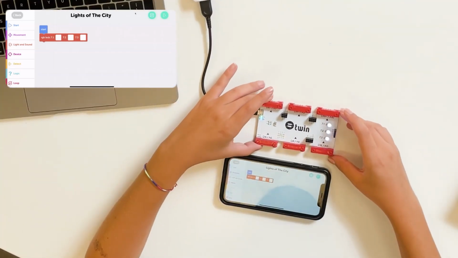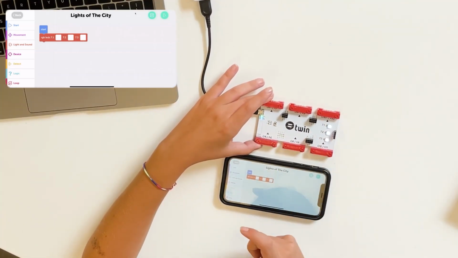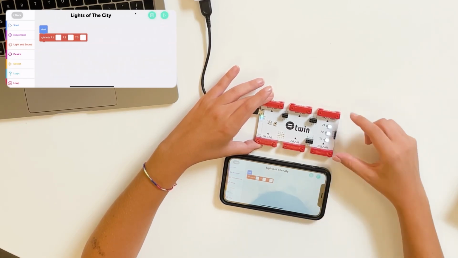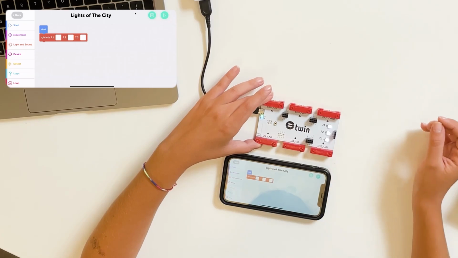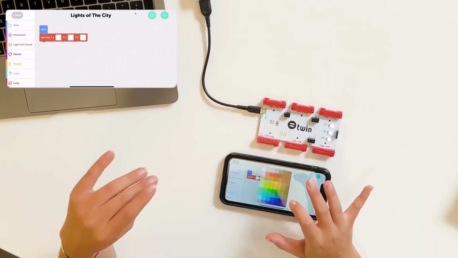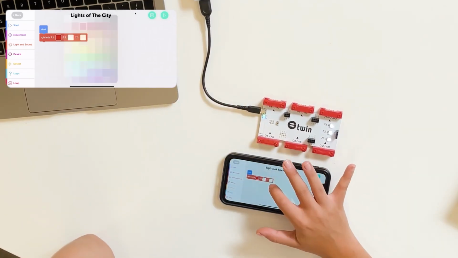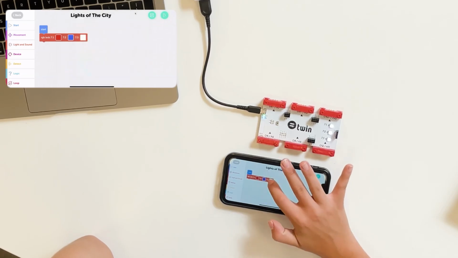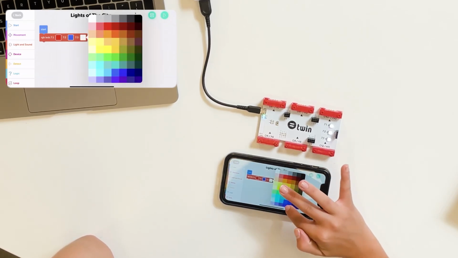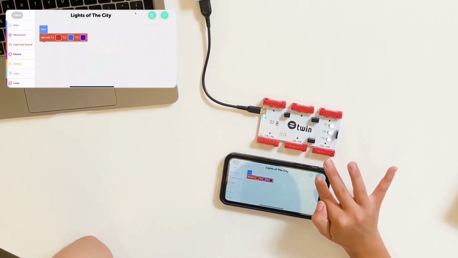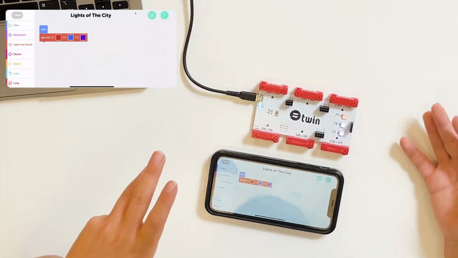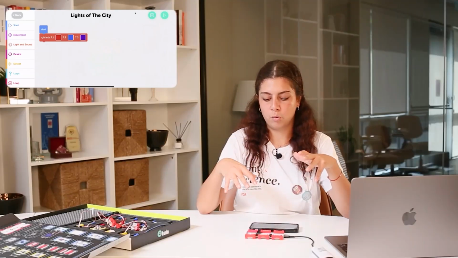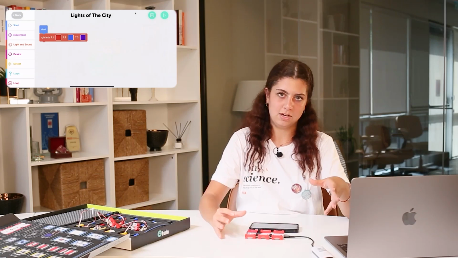And as you can see, the coding block shows that the 7.1, 7.2, and 7.3 on the coding module will be lit with white lights. If I change the 7.1 to red, the 7.2 to blue, and 7.3 to purple, and press start one more time, then it's going to change on the coding module as well. So you have full control over what the coding module does on your application.